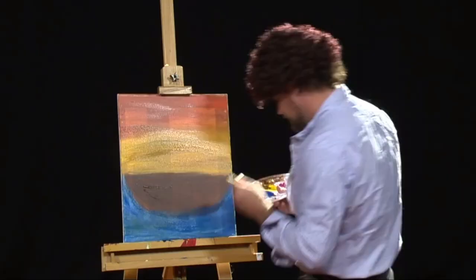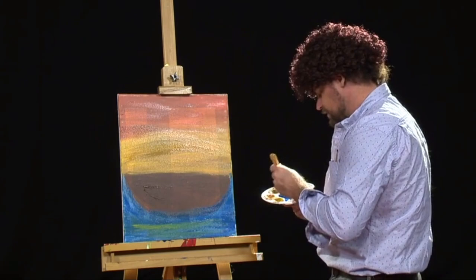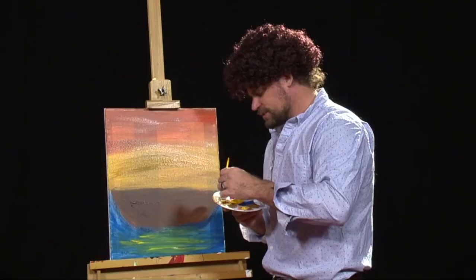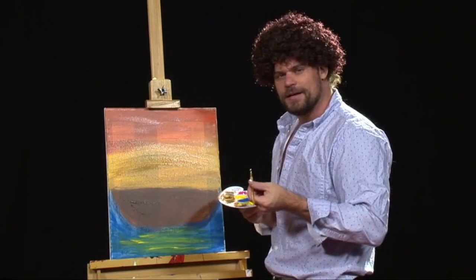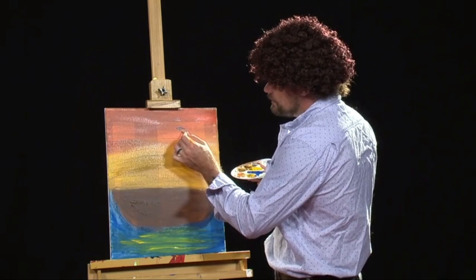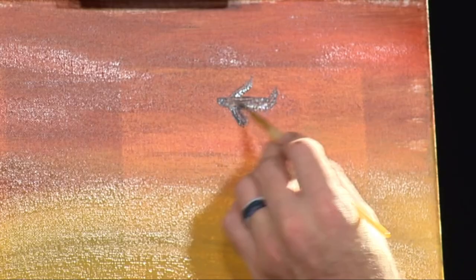Now we're going to put a little yellow in the sea because it's going to reflect the sun there. Just nice and widened up with the sun reflecting in that. We're going to mix a little bit more yellow. All right, so here we go — we've got to add one more little thing, because I think every Hillary painting tells a story. So we've got to tell that story here. In the sky we're going to paint just a tiny little airplane flying way up high.